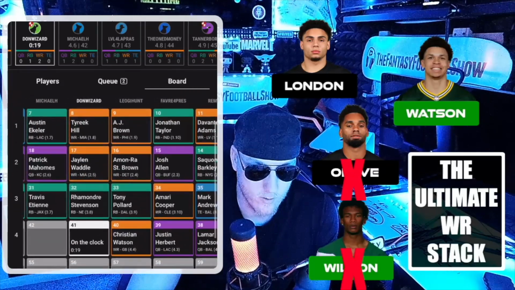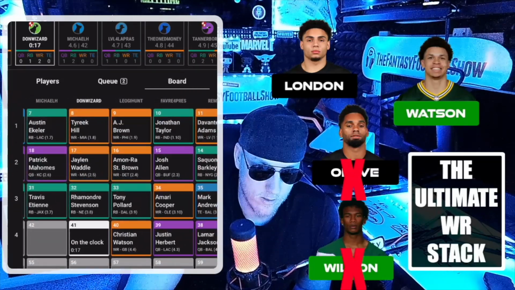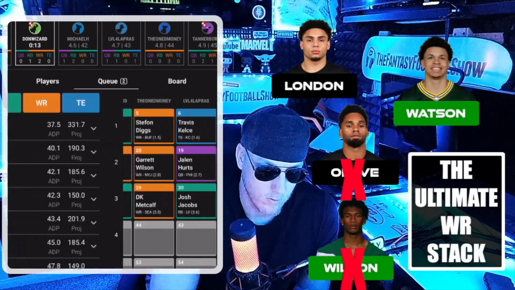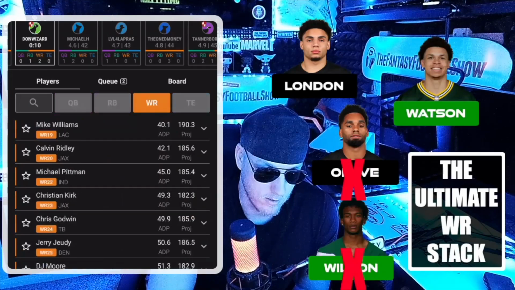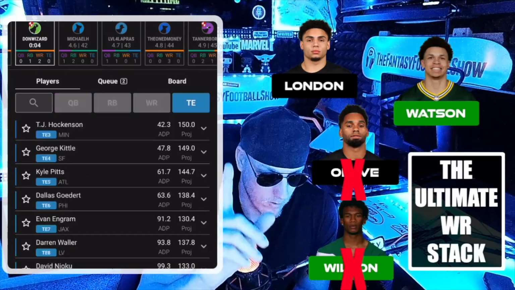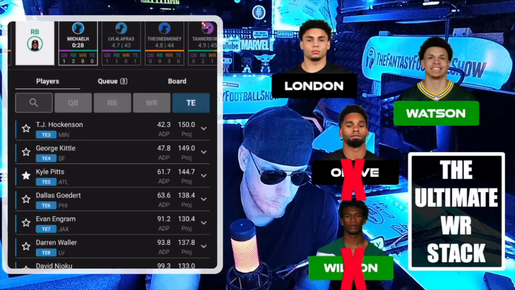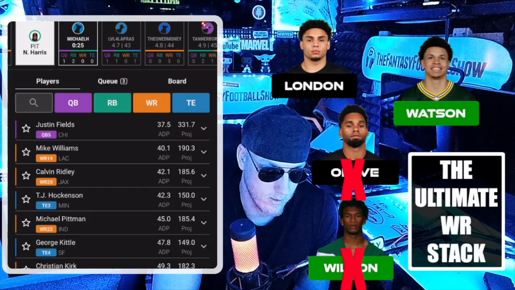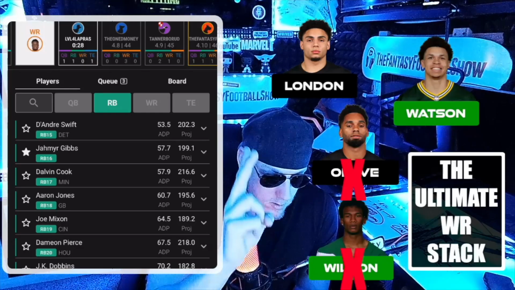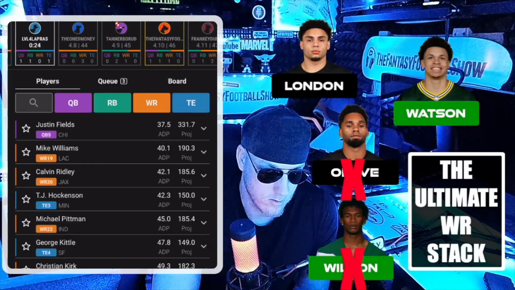Christian Watson just went. He's going higher and higher. He went at 40 overall. So we're at risk of losing London at this point. He's actually down there a ways, but I still think we're at risk of losing him. Our replacement player in Kyle Pitts feels pretty safe. We might be able to get London and Kyle Pitts at this point, but we have Jahmyr Gibbs as well. So Gibbs, Kyle Pitts, London are all still in play.